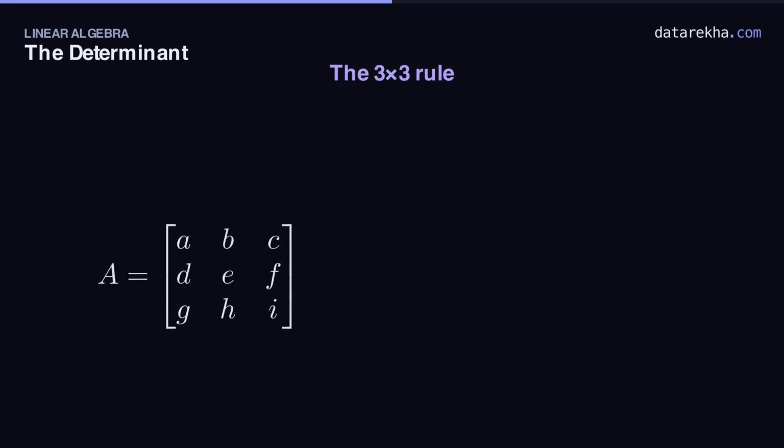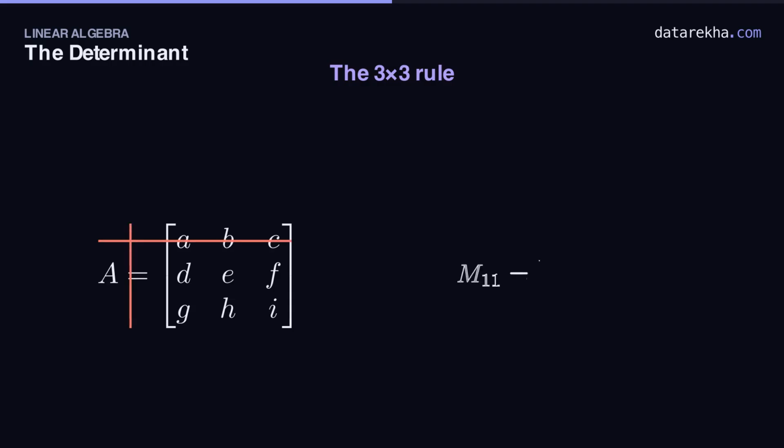3 by 3 takes a little more care, but it rests on the 2 by 2 you just learned. The trick is called cofactor expansion, and we'll walk along the top row. Every position carries a sign, laid out like a chessboard. Plus, minus, plus across the top, and it alternates from there. The rule is -1 to the power row plus column, but the checkerboard is easier to remember.